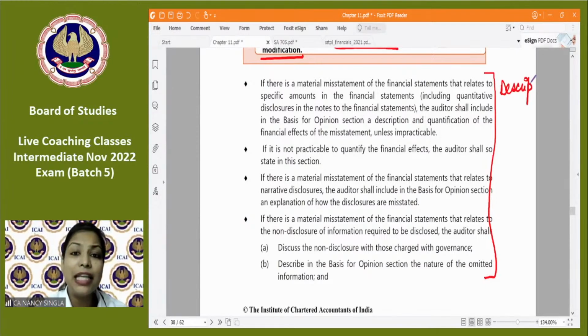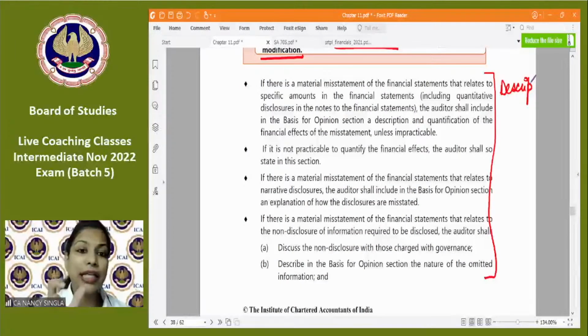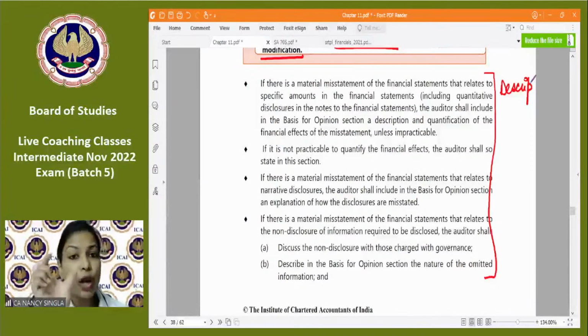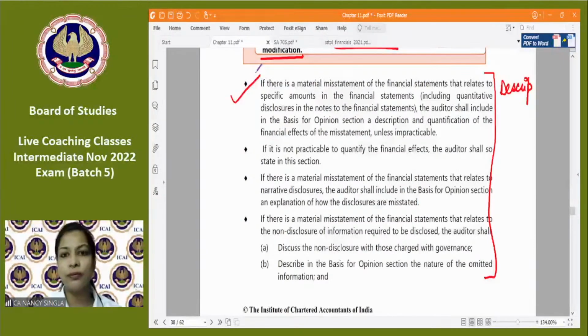Now with respect to that description, कि वो description कैसे देना, उसके लिए ये points हैं, simple है. देखो, it says that if that misstatement relates to a particular amount, है ना, or a disclosure of a particular amount, that इतना amount का disclosure नहीं किया है, ठीक है, that a litigation is pending with respect to which 1 crore contingent liability can be there or provision should be created, तो amount can be quantified, आप calculate कर सकते हो. So it says that in the basis of opinion section mention that amount also. ठीक है, सिंपल है, that whatever is the financial impact on the financial statement, basis of opinion में वो amount को quantify करके mention कर दो. The auditor needs to do that.